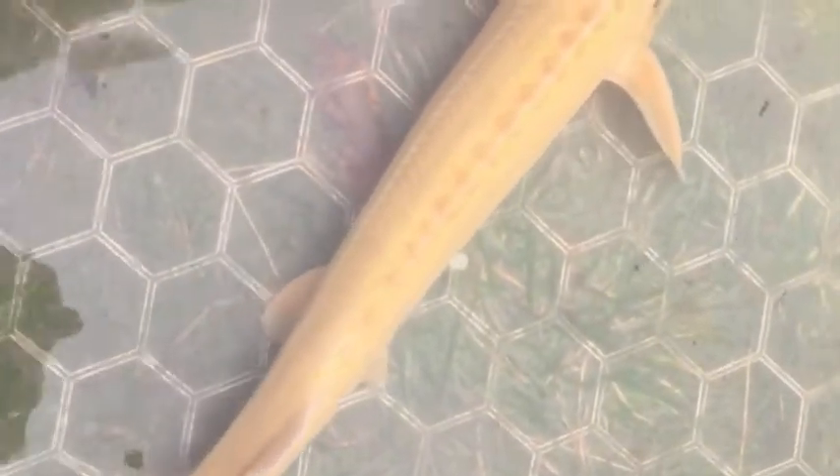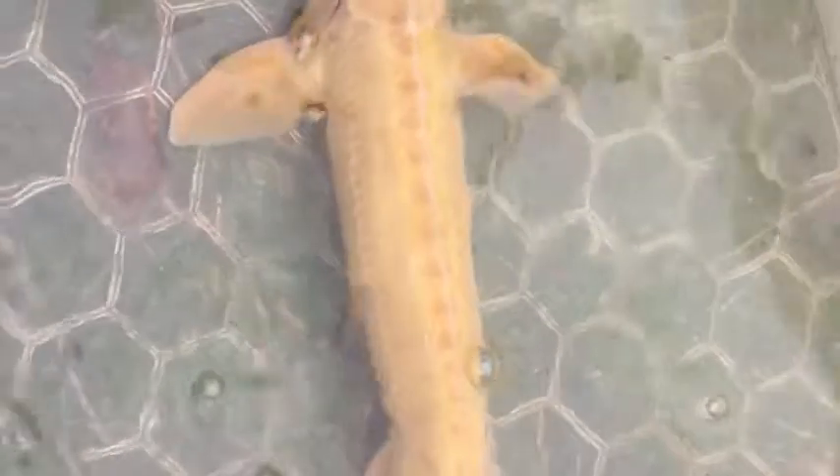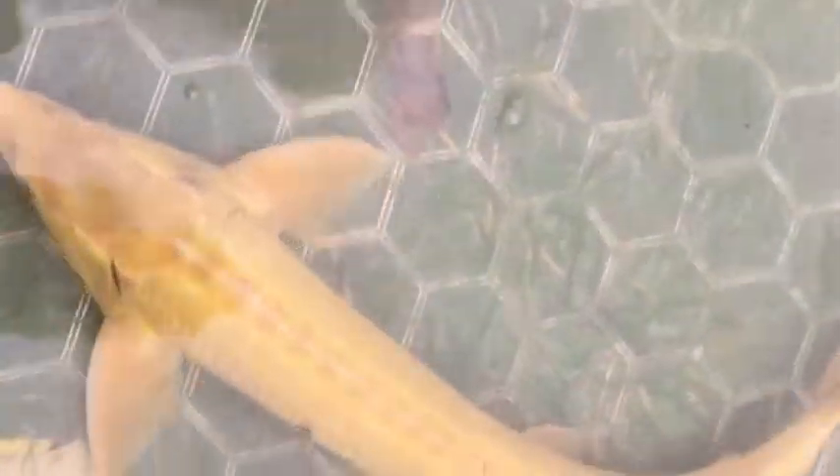This is kind of replacing the one I lost last year — it jumped out of the pond unfortunately. That one was around 26 to 27 inches, so it's going to be a few years before this one gets to a similar size. It's got about another 10 inches to put on. This sturgeon should be okay eating the same six millimeter pellets I'm already feeding, but I'm also getting some three millimeter just in case, because the other sturgeon I'm about to show you is smaller and will require the smaller pellets. The last albino one I had did take around five years to reach the kind of size it did.